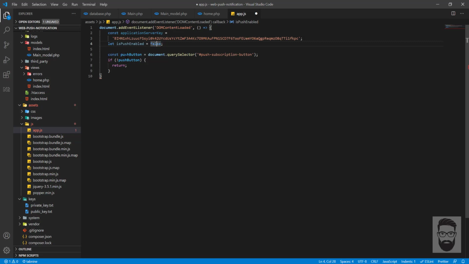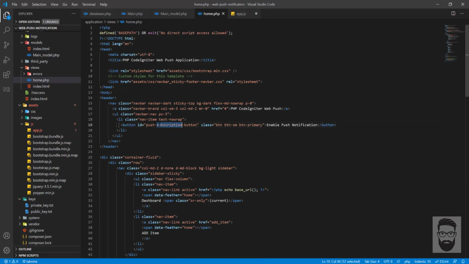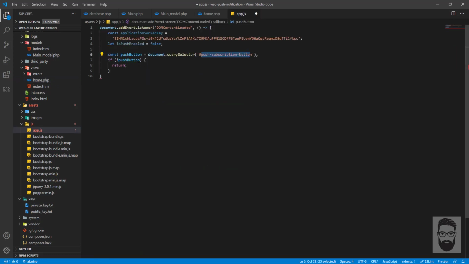And the second thing we want is a pushButton variable, which will hold the button state, and that is document.querySelector('#push-subscription-button', which is in the home page at the top of the navbar. Now it says if it is not pushButton, so return false.